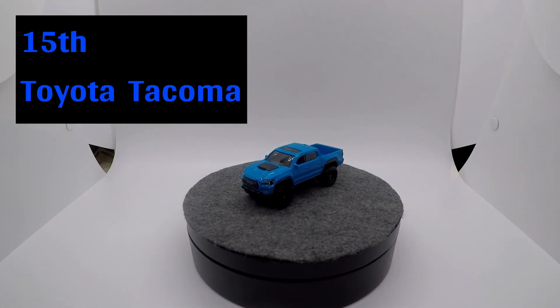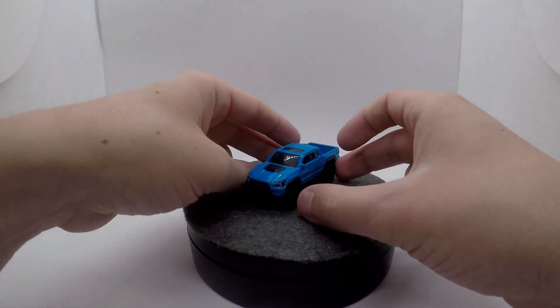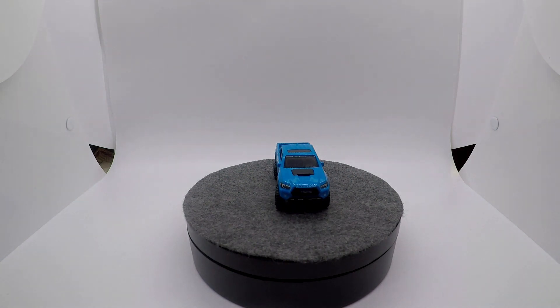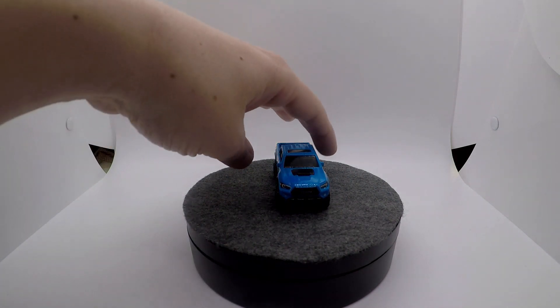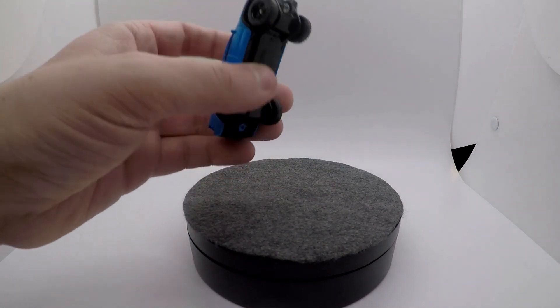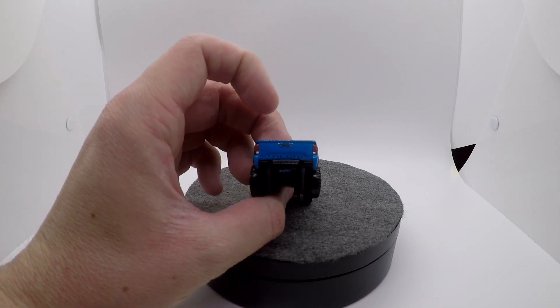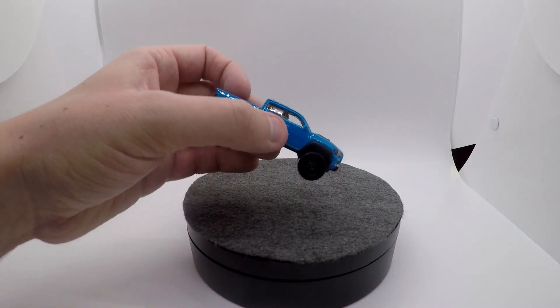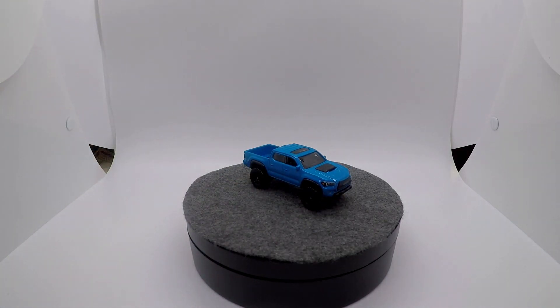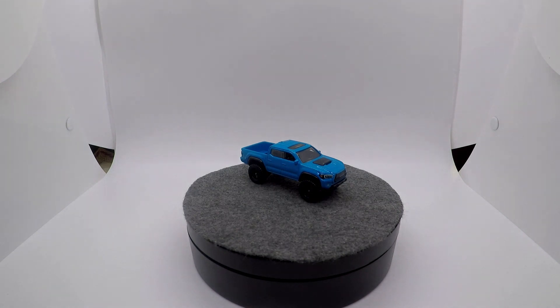Coming in 15th we have the Toyota Tacoma. I went with the blue version because I prefer it over the red one. The hype for this was actually pretty high for me because I like mid-sized trucks — the Chevrolet Colorado Z71 is probably my favorite but the Tacoma is a solid second. I'd really love it in TRD orange someday, but this blue is fantastic. The execution came out amazing — we got headlights, front detailing, silver reflector bits on the back, 4x4 badging, tail lights, and Tacoma script. It looks fantastic while still looking stock, and as far as the off-roaders go it's definitely my favorite for the year.